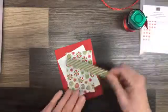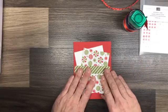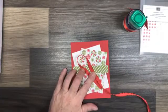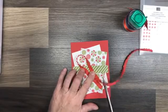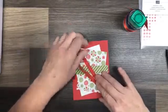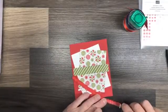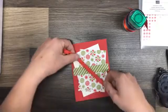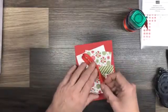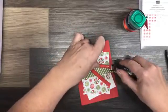This one's a pretty simple card. I don't do anything that's really difficult. In behind my greeting, I'm just going to cut this down because I've got way too much. I just pulled some off the roll so I could have it in the kit. And now I'm going to grab my Snail. I'm going to put Snail on the back piece of this, and I'm going to place it where I want it. Then I'm going to do this. So I'll put some Snail on here.